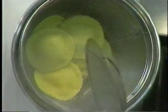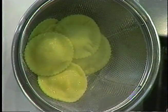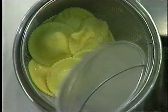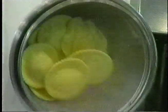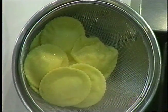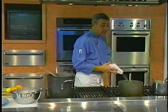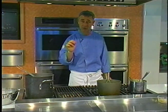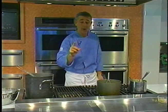Okay, boy, that's beautiful. They look great. This is going to be a great dish. So here I have my raviolis and I'll let them sit there for a minute, and then I'm going to just pat them dry gently and put them on the plate. I have that done. I have my sauce finished. My garnish is going to be some fresh mint, which is julienne, and I'll show you that in a minute.